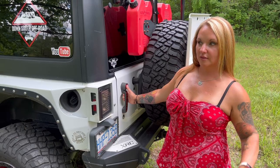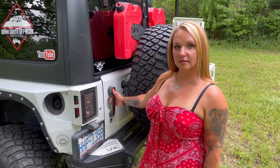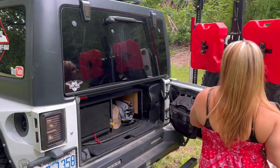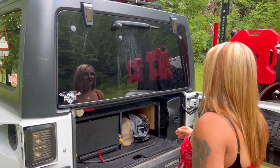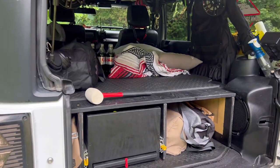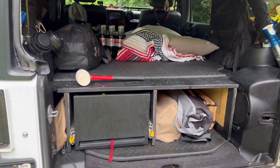All right, just in case you guys are new to the channel, I wanted to show you our current new overlanding setup, our new platform. Yeah, that rear door is a little heavy. It's got our Rotopax, all those things. So this is where we sleep. There will be a 6-inch memory foam mattress in there.